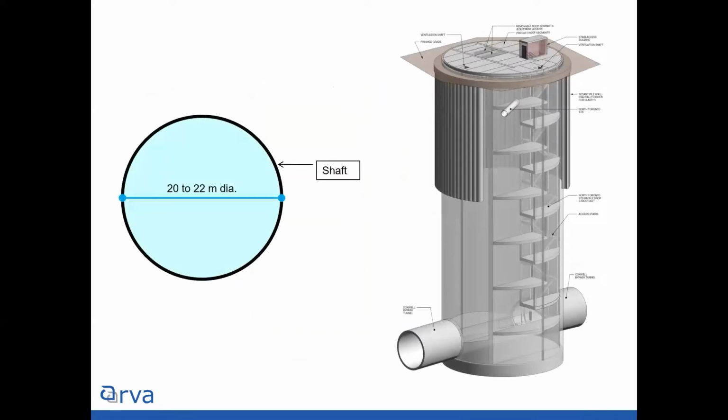For shafts, and we'll get into the details of these shafts later, most of them are between 20 and 22 meter diameters. The minimum, you definitely want to get 1 borehole inside the shaft. It's better to get 1 on either side of it if possible, because the rock can vary over 20 meters, that's for sure. And 1 data point doesn't constitute a trend either for the overburden quality. So you would typically want to do 1 deep rock borehole at least to the bottom and probably go 1.5 times the diameter of the shaft below. And then maybe a top of rock borehole again to capture the variation of the rock across the shaft and just to get a little bit more about the overburden.